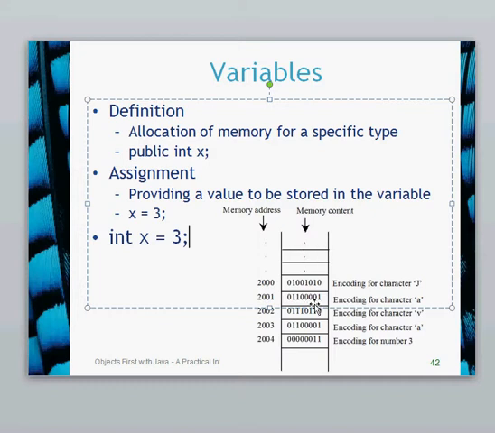Underneath it all, all you're doing is — here we've got our representation of memory. What Java does is it assigns the memory address as the name of a variable, in this case x, and then the content becomes the value of three. We can represent three in this 8-bit one here, and you'll see that the memory address of 2004 is the encoding for the number three. So that's a little bit of background into variables, definitions, and assignments.